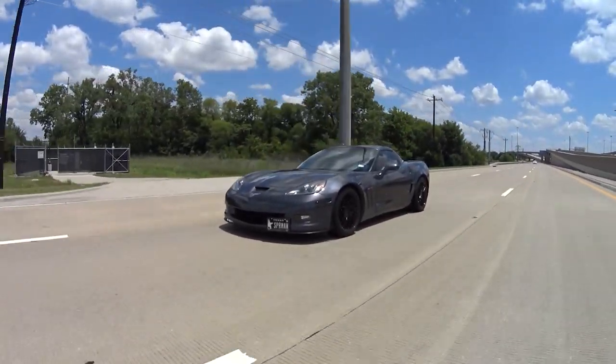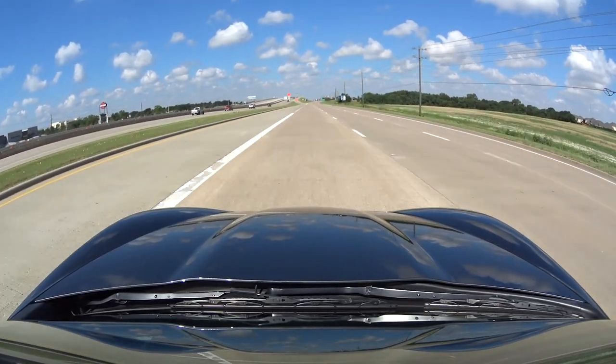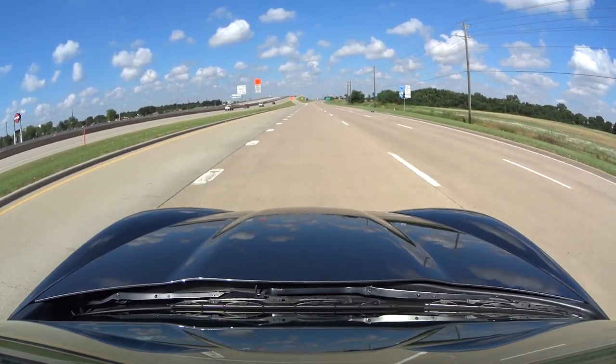One thing I'm super impressed with is just the way this car handles the road — it is super smooth, not too jarring at all. You go into cars like these expecting that they would be, but it just isn't. It's plenty capable and soaks the bumps up pretty darn good. We're at 60 miles an hour and only running 1,400 RPM, which explains the good gas mileage — 26 miles to the gallon on the highway and 16 in the city. To get 26 miles per gallon on the highway in a car like this, I think is stellar.